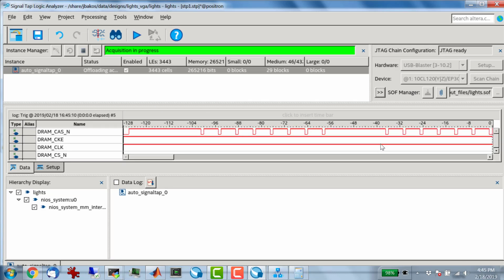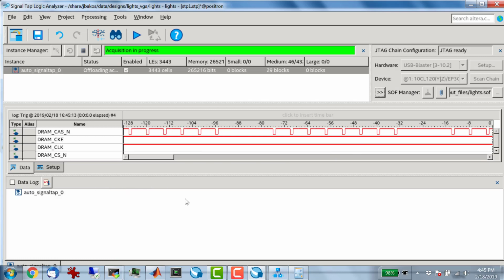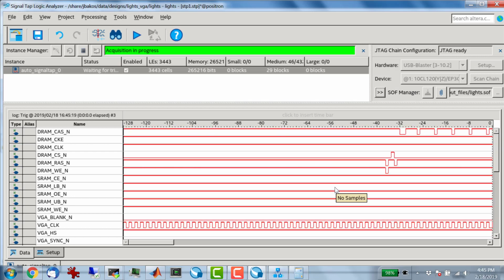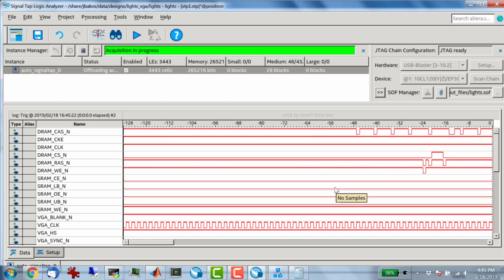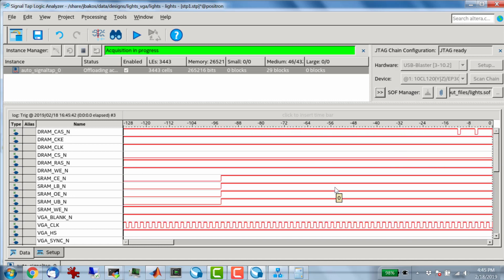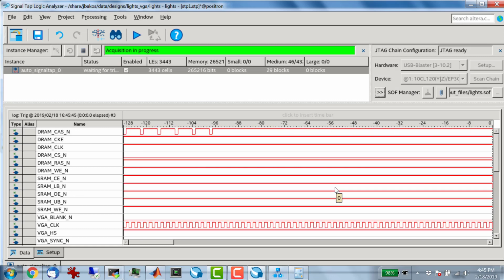All right, so it's kind of hard to see with, I wish there was a way I could, can I kill that and kill that? There we go. Okay, so I don't have any triggers set up, so it's just acquiring as fast as it can acquire. But this shows you what's going on. I've got the DRAM column access strobe. You can see the DRAM columns being accessed. There's a DRAM clock enable, which is always high. Then there's a DRAM clock, and you're like, wait, what's going on there? That DRAM clock should be going. Well, the problem is that the DRAM clock frequency is the same as my sample frequency. And because they're both the same frequency, there's no way to see that clock going. So it's just going to show as being high, even though in reality, it's going up and down.